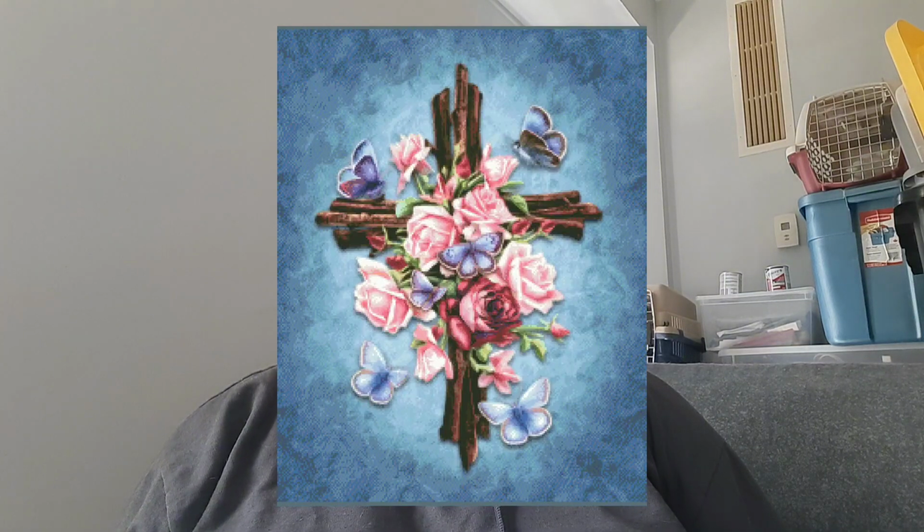I do 1 acrostic a week. Last week's word was bracket, B-R-A-C-K-E-T. I missed 1 day, but that's okay. Let's start out with what we did on Monday the 23rd. It was Mini Butterfly Rose Cross by Bridget Ashwood for the B.